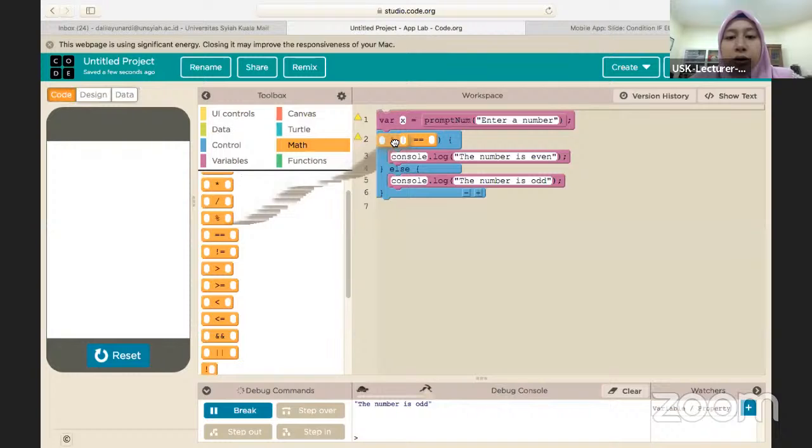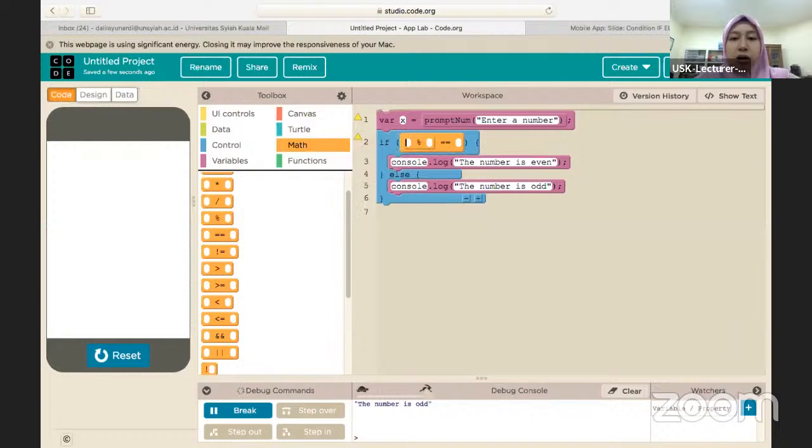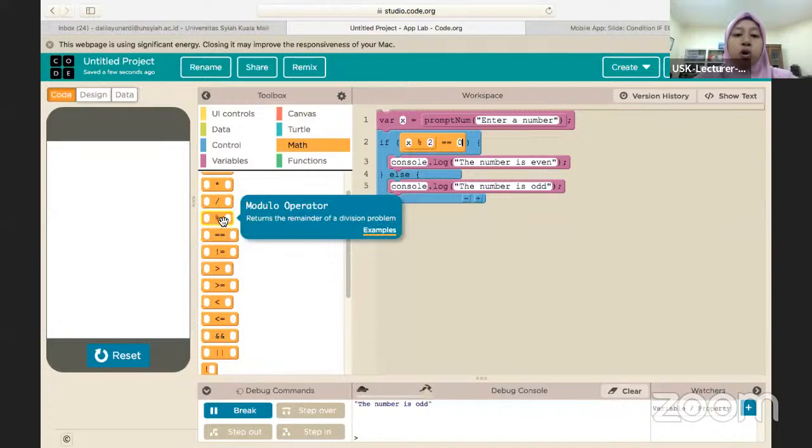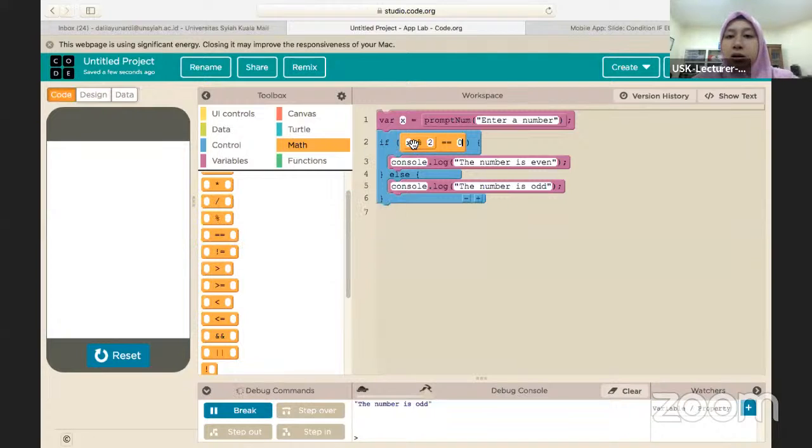So right here, and then we enter X, and then right here we enter 2, and then right here we enter 0. So we entered the equality operator first, and then we insert the modulo in the empty space.